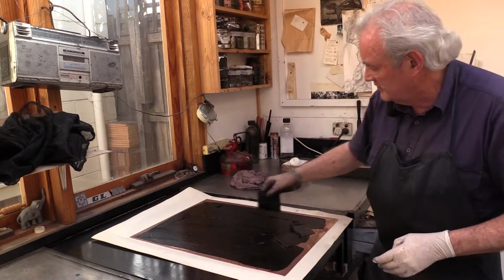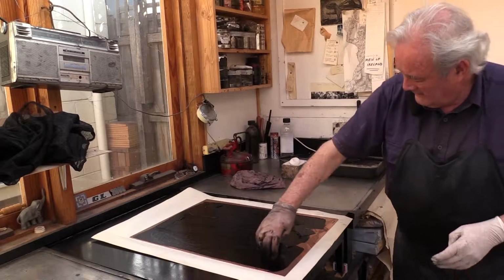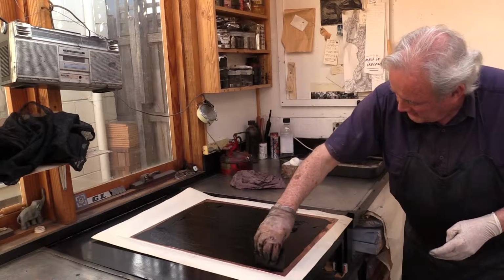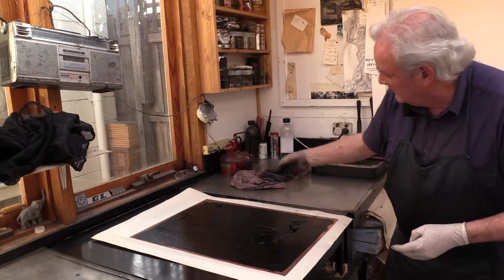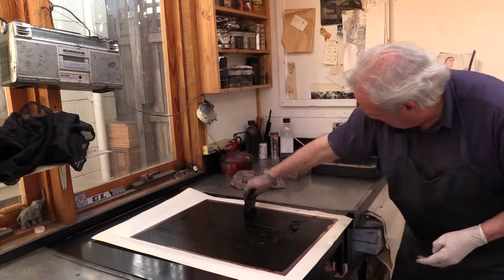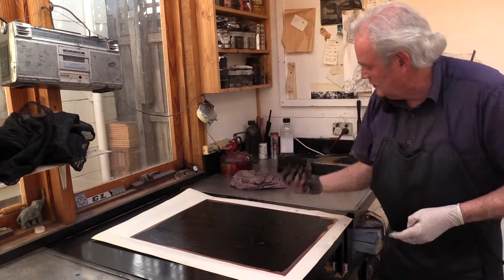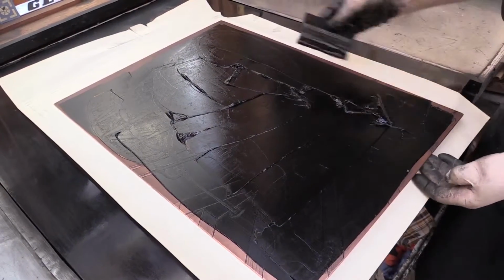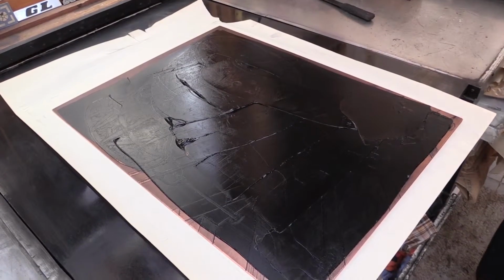So in this case, this plate's a fairly heavily worked plate, and it's a combination of techniques of line etch, soft ground, dry point, engraving, spit bite, sugar lift, and many aquatints. So basically it's the full gamut of pretty much the etching techniques, and a lot of roulette in there as well.